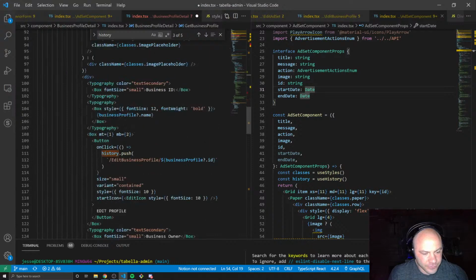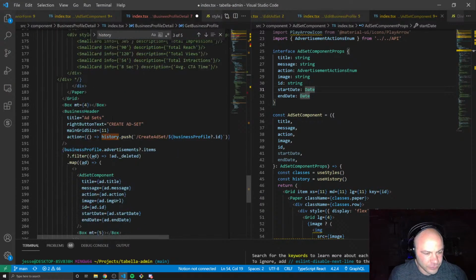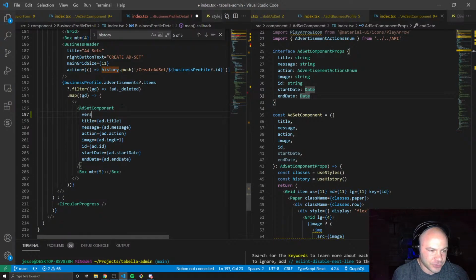Down here, a little further down on our component, we're passing that data into our ad set component, which we have on the right-hand side of the screen. And let's add version into here and say ad.version.